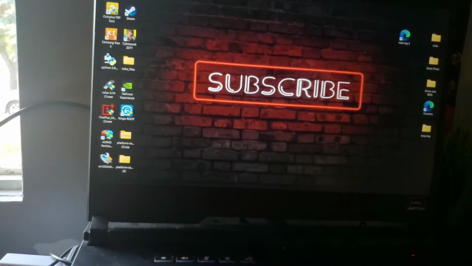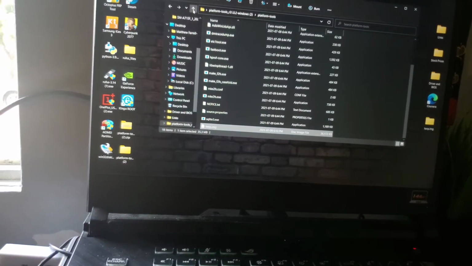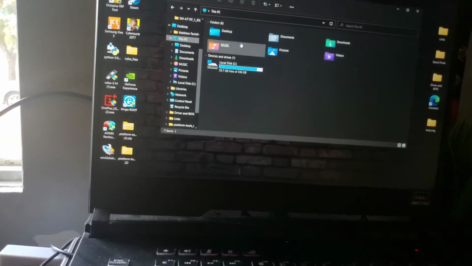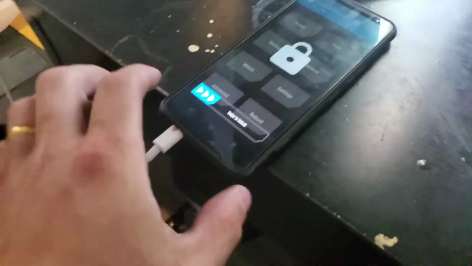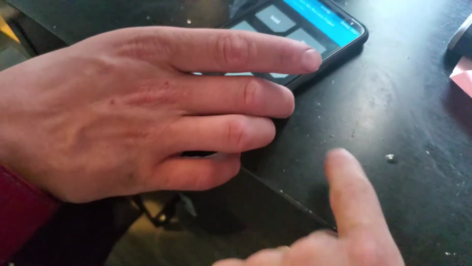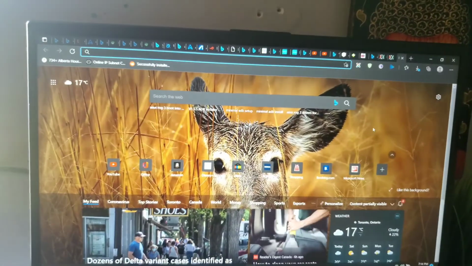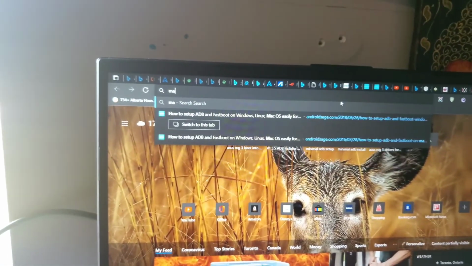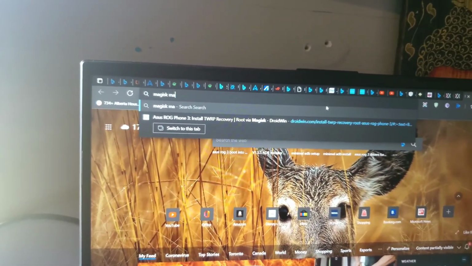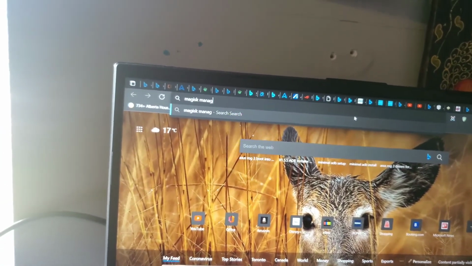Alright. So sometimes I noticed with some phones you can still access the phone when it's in TWRP. Sometimes you can't, and I don't think this phone's letting us. So we're going to have to restart the phone, and we're going to put in a Magisk zip folder. So you can just hold down the power button to turn it off. And while he's doing that, I will search up Magisk Manager. You gotta hold down the power button for about like 7 seconds.